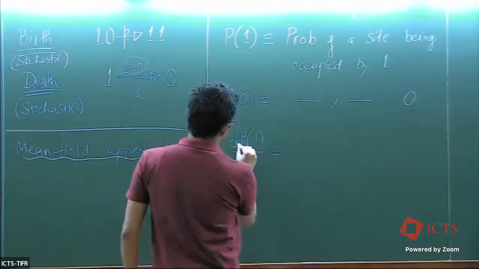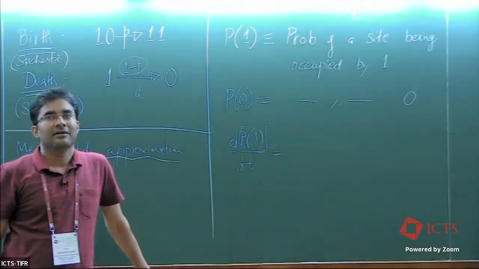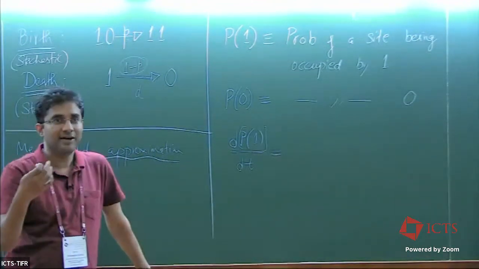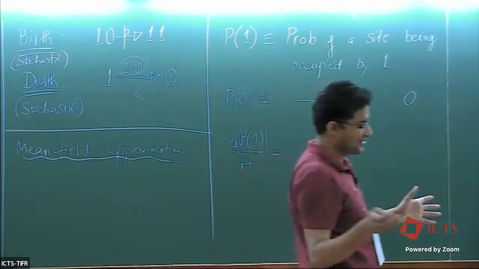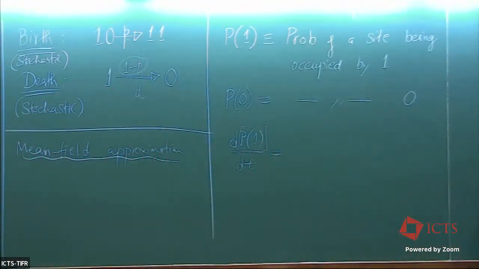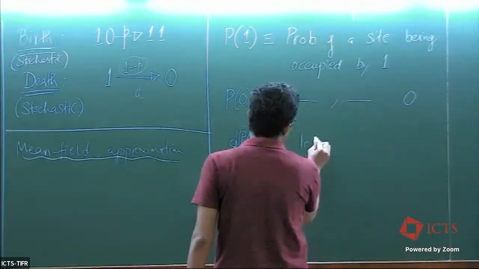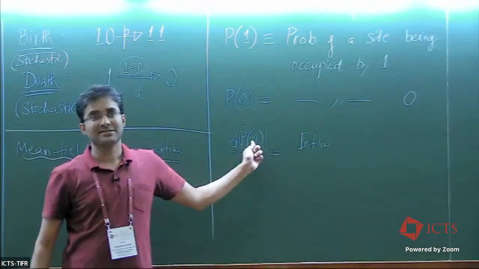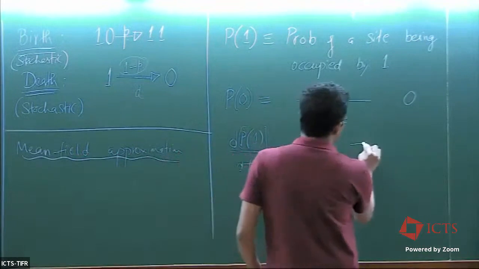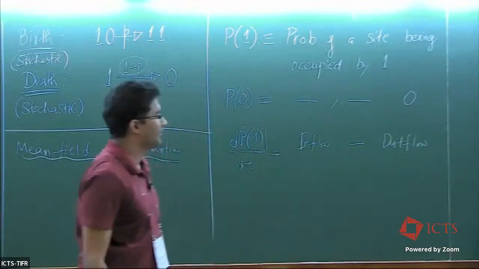So therefore, I can ask, how does this change? Okay. Now, to understand this, the idea of master equation is really helpful. So just to recollect, the idea of master equation is that if you are interested in some variable, you want to calculate the rate of change of that stochastic variable. Now, what you do is you will write down all the inflow rates to the state of interest, and then you subtract it by outflow.